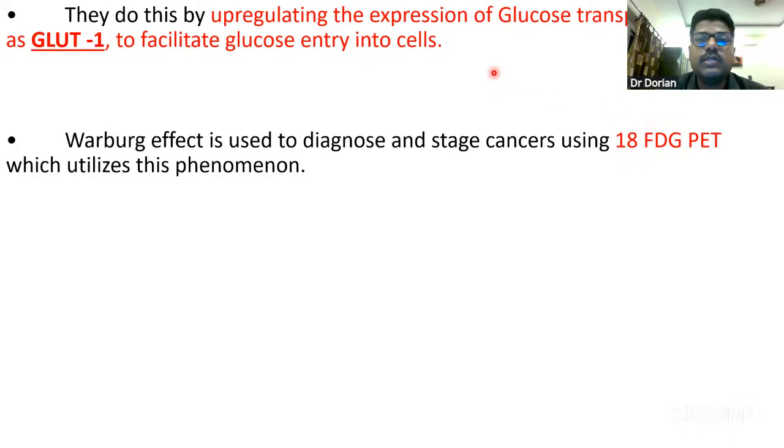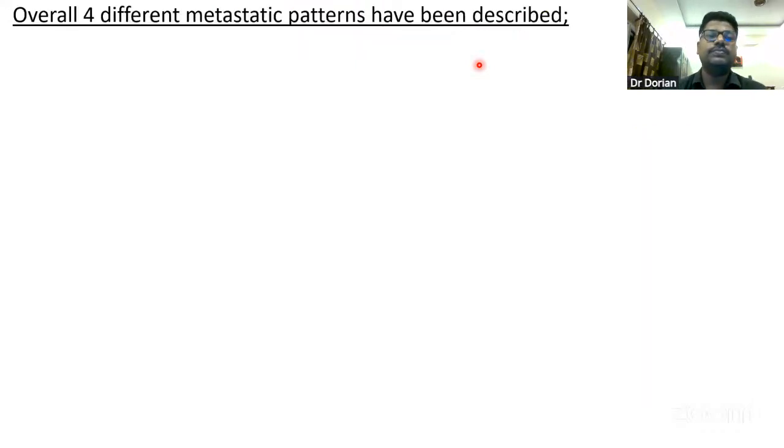Cancer cells can metabolize normal glucose. You inject the body with the 18-fluorodeoxyglucose, and cancer cells will think, oh, new glucose is coming, let me take it. They will take all the 18-fluorodeoxyglucose inside, but they are unable to metabolize it. The 18-fluorodeoxyglucose gets trapped inside the cancer cell. When we give a nuclear scan, we can see in which tissues the 18-fluorodeoxyglucose is concentrated. And that's how we stage cancers using PET-CT.